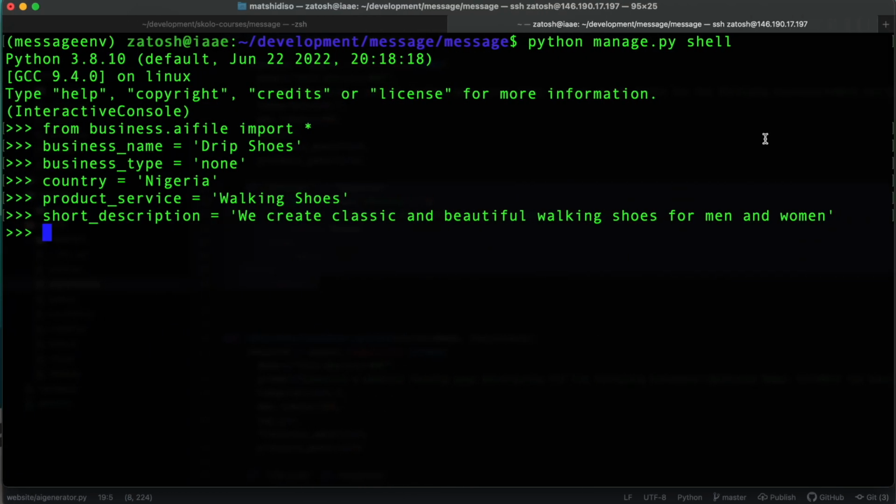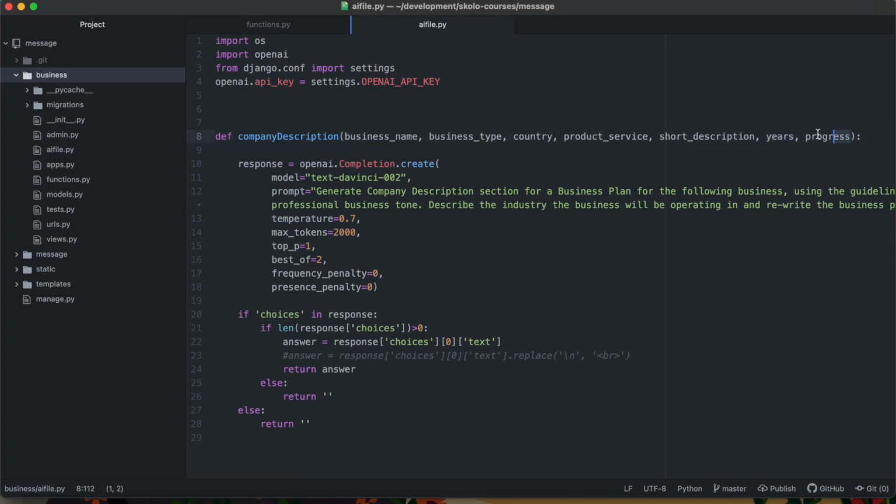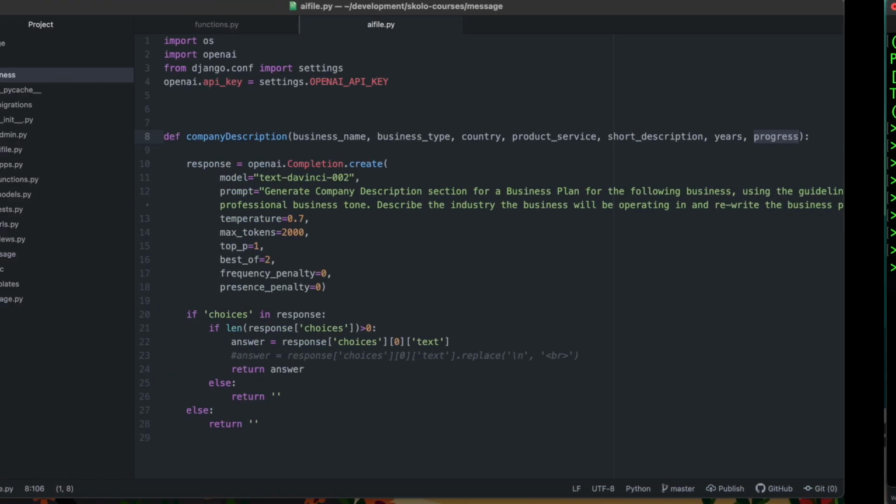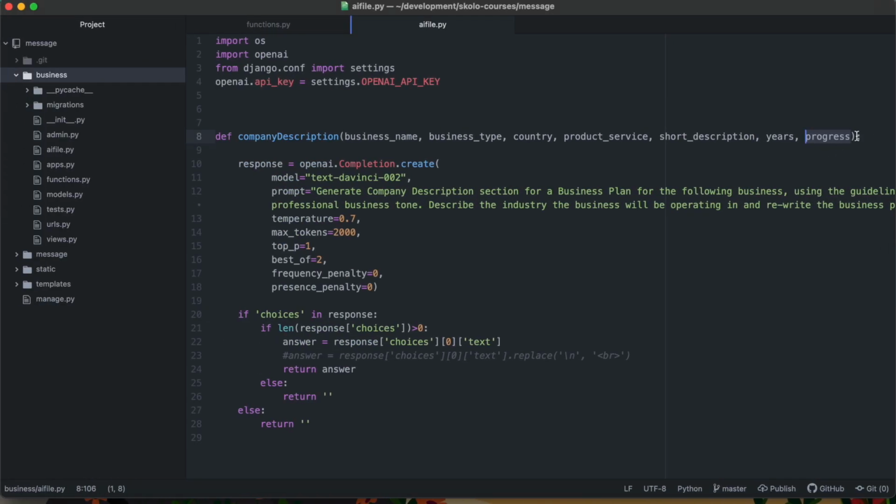We've been in operation for, I don't know, 6 months. Because somebody might put 6 months even though you say years. Progress to date, none. I'm just gonna say none like this, assuming somebody will say none over there, right? Cool. Then we're gonna run this whole function and it should return us an answer.